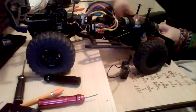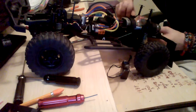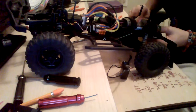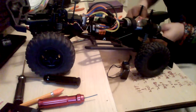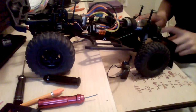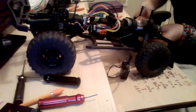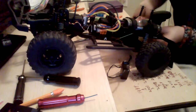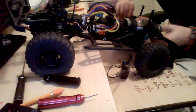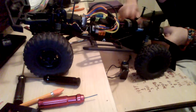I will show you a little more since I have the body. Just twist them. Take the back bumpers and the front bumper, not the ones with the holes in them. Take the ones that hold the battery, and then the ones with the front. The front bumper, whatever, without the holes. It's just plain.